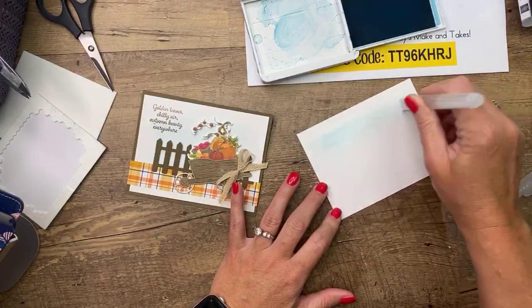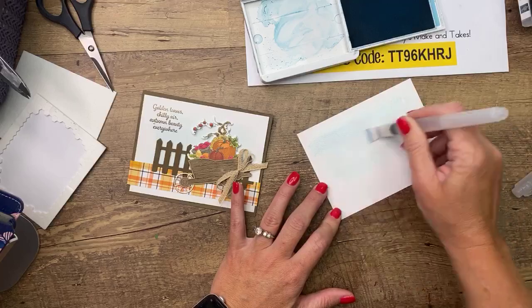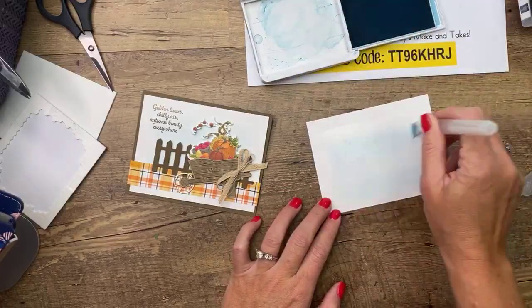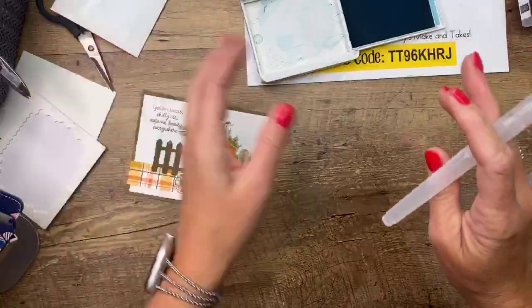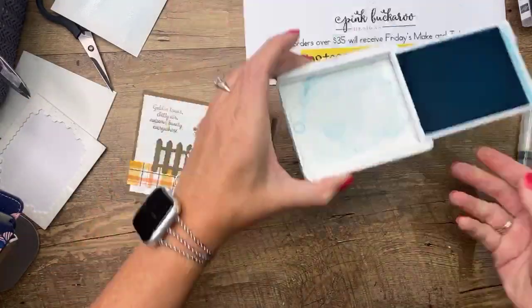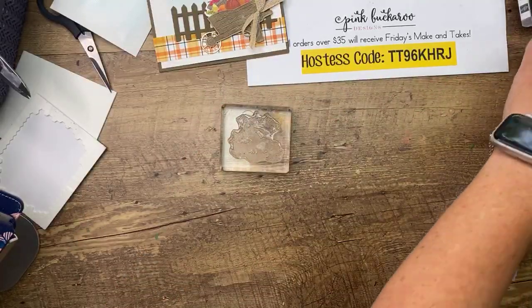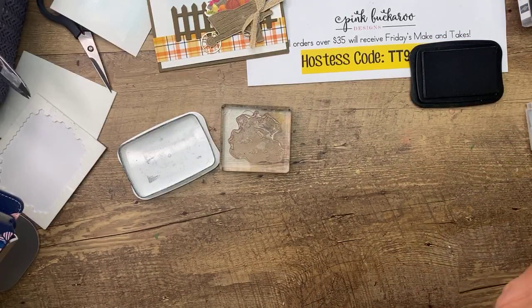I think I might've done too much there — no, it's washing out super light in the back. I'm going to make that the bottom. A little bit more... I should have stopped if I thought I needed a little bit more. Just a wash, just a little wash. Now let's do our stamping. I'm going to stamp in Memento Black — whenever you color with Stampin' Blends, you want to use Memento Black. I need some Whisper White paper — it's hiding under my Stampin' Blends.